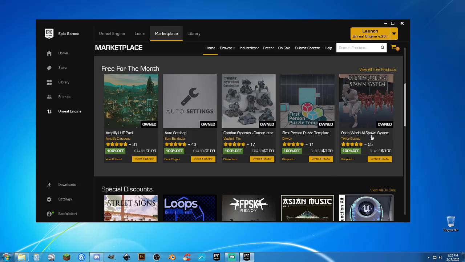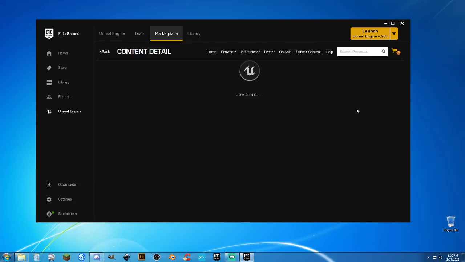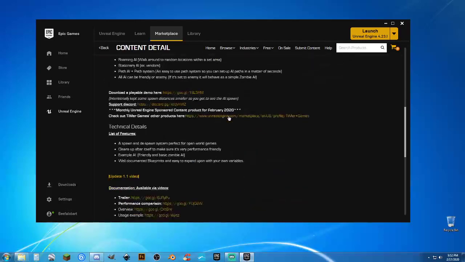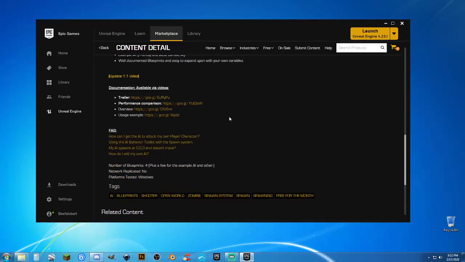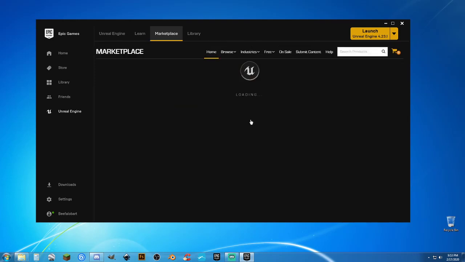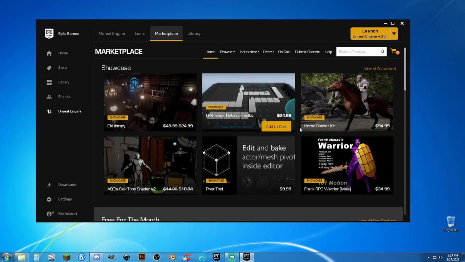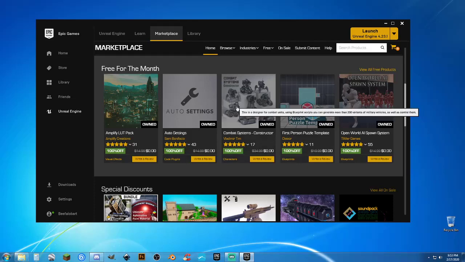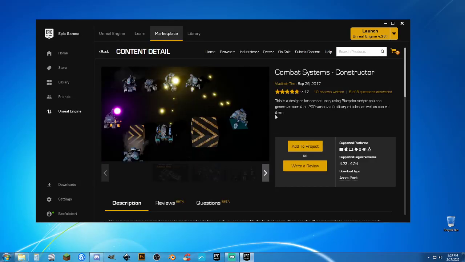But that was the open world AI spawn system. And network replicated, no. So if you're wanting to add that to a multiplayer game, just know ahead of time that it just, no bueno. But I would like to take a look at this.